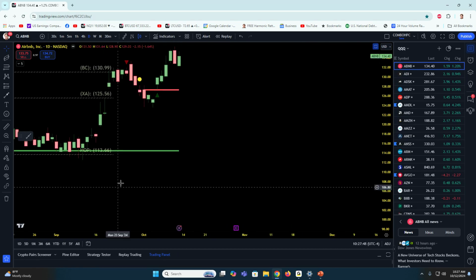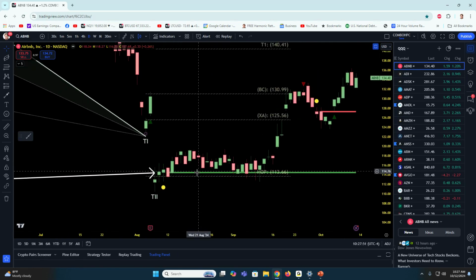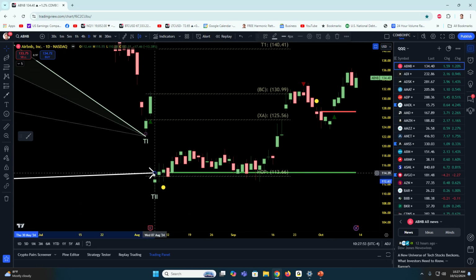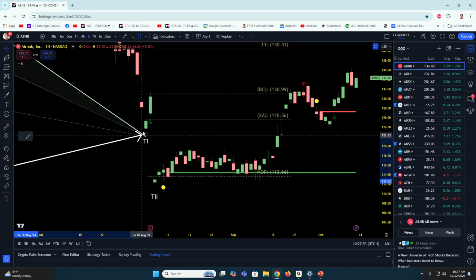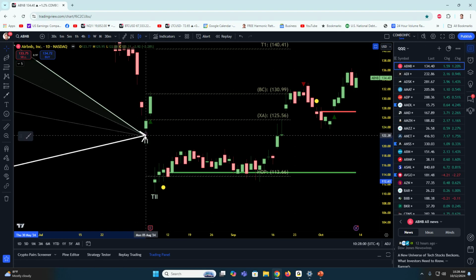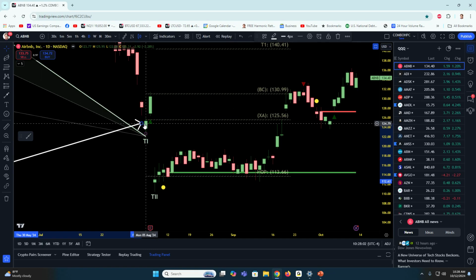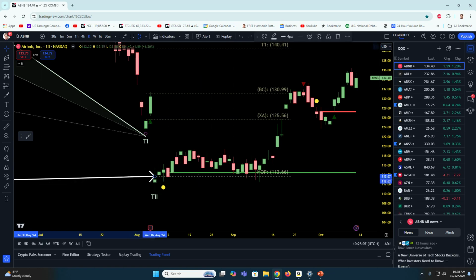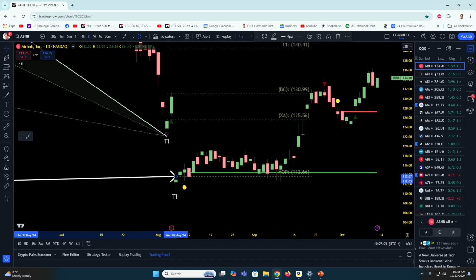Looking at this completion, let's just note, okay, here's the terminal bar, T1 designation, and then the arrow. We're very early in the process. If you didn't have any confirmation technique, you might jump in right at 125, and then you get massive drawdown down to 113 or lower. That's not what we're looking for, and that's one of the things with patterns zone optimization is that we want to be there as the confirmation comes together in the level.